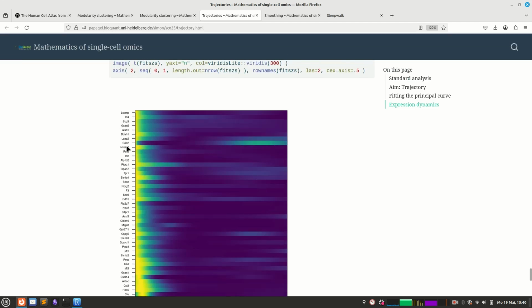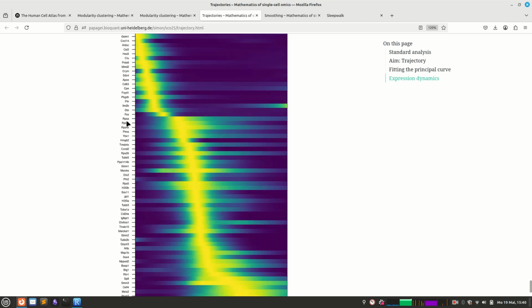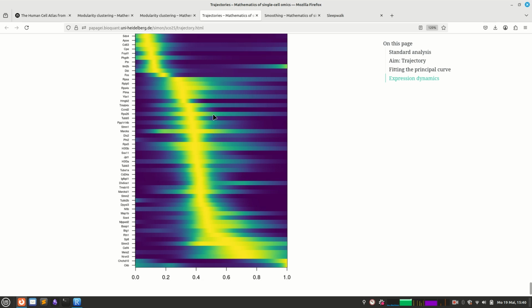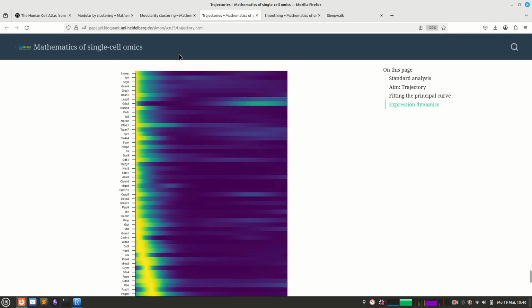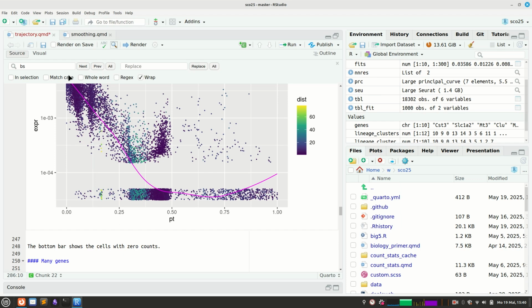And even if you cannot really interpret all these gene names, you can see how useful this is, so that our rather complicated data set has now finally been brought into an overview where we can read from this plot a lot of information about what happens in which stage and how we get to these different stages. And we will come back to this, but before I talk more about this heat map, I should probably talk about how this line here was actually calculated, because there's a lot to be said about this, and all this runs under the heading of smoothing.